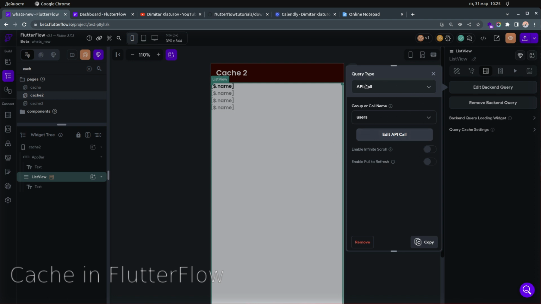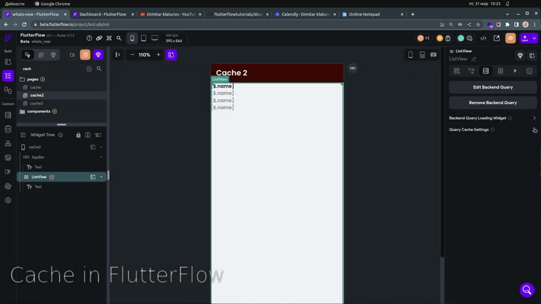In my case, I have the same backend code, API users, and then in the query cache, enable the query cache again. Make sure you click the same scope. Make sure you select the same query name, and then you can actually use the cached data in another page.